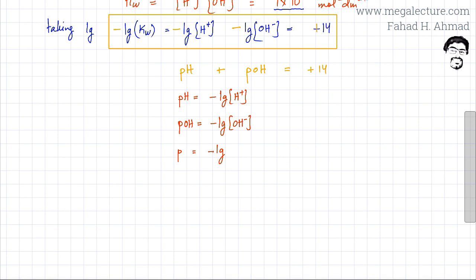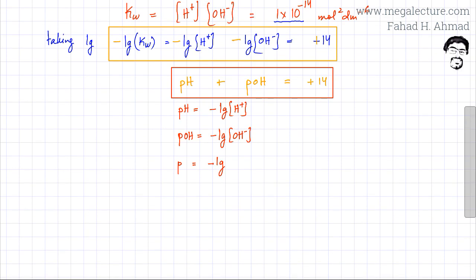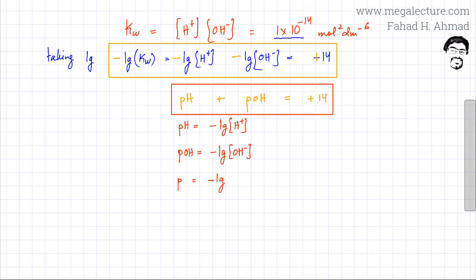So let's highlight our second version of the same Kw water constant, which is this thing over here. So remember our Kw, which we have mentioned over here at the top. Kw is the concentration of H plus 1 into the concentration of OH minus 1, and it has this value over here. And if you take the minus log of everything in Kw, you get this expression, which is pH plus pOH is equal to 14. So this is how the term pH is derived. And remember, pH is the log of the concentration of H plus 1 with a negative sign.